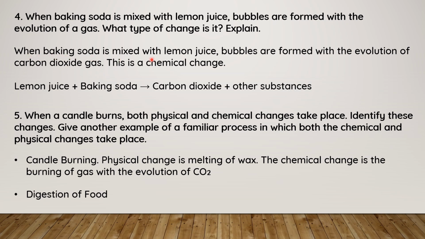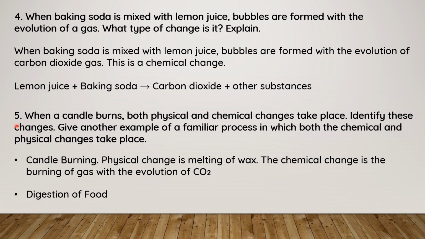So read that sentence. When baking soda is mixed with lemon juice, bubbles are formed with the evolution of carbon dioxide gas. This is a chemical change. And write that reaction also: lemon juice plus baking soda gives carbon dioxide plus other substances. So any acid and any base react to form carbon dioxide gas.